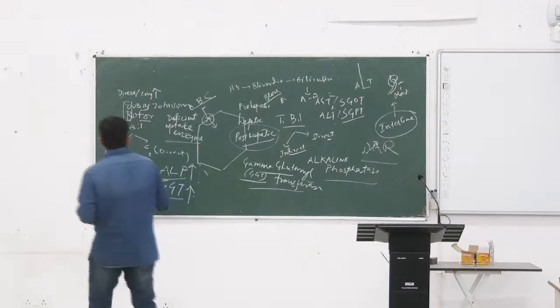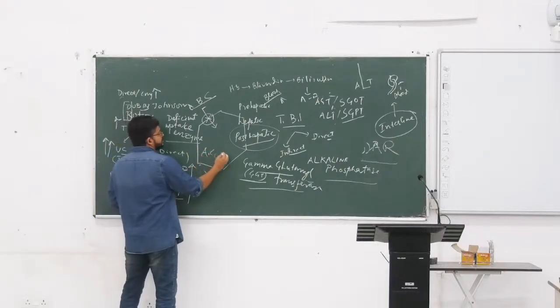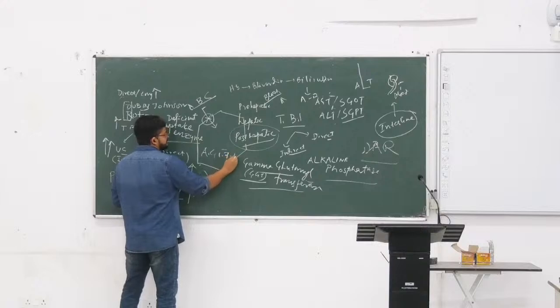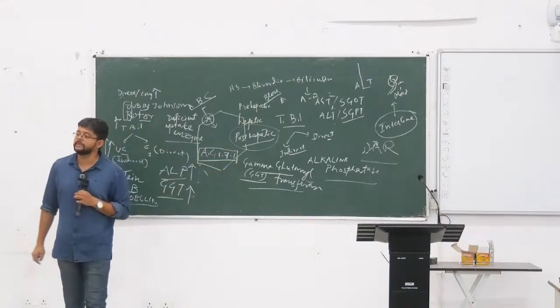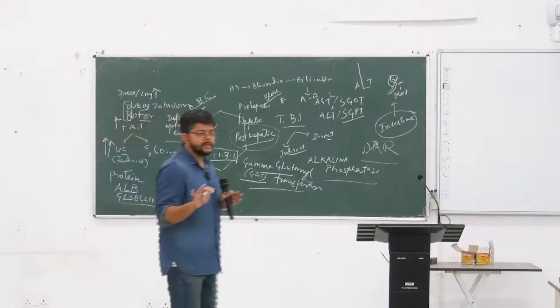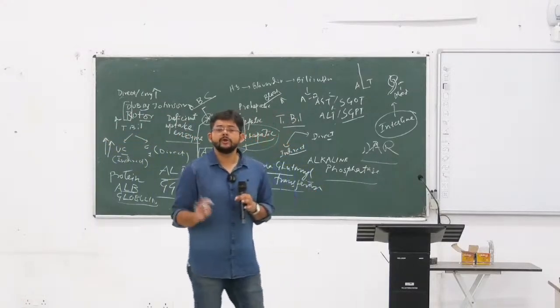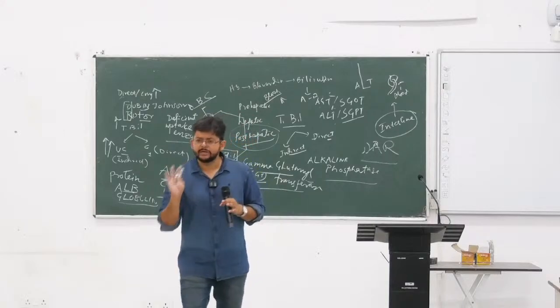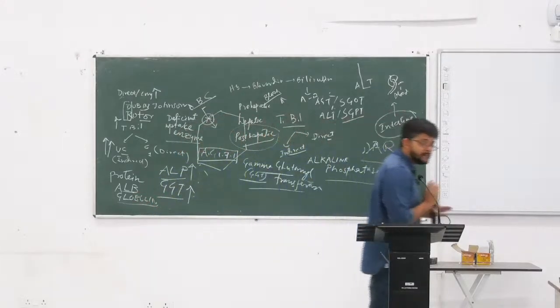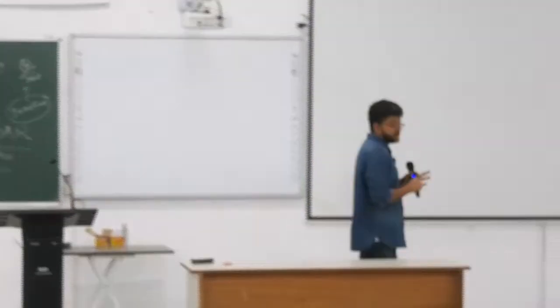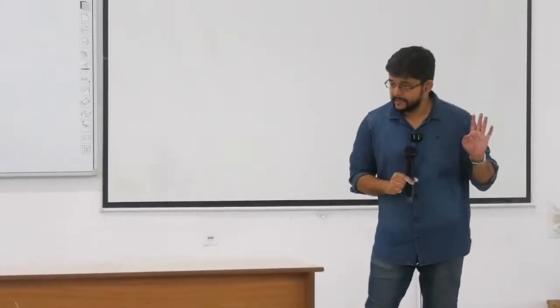So in liver disease, normally the albumin to globulin ratio is 1.7:1, which signifies that the albumin level is 1.7 times the globulin level. That means if the globulin level is 3, the albumin level will be somewhere around 4.7 to 4.8, in such a range. But in case of chronic liver disease, what will happen? It has to be chronic liver disease, because albumin has a plasma half-life of 21 days. So if the liver disease is less than about a month, the albumin level will not fall like that. Clear everybody? In 3 days of liver disease or 7 days of liver disease, the albumin level will not change.